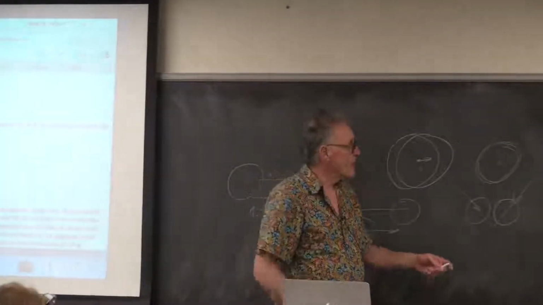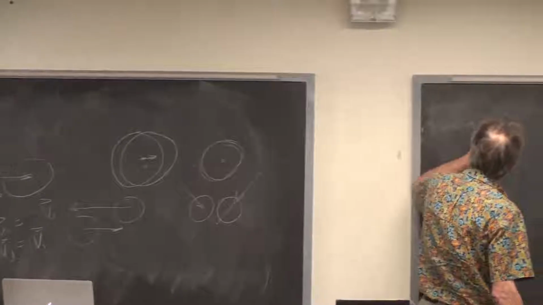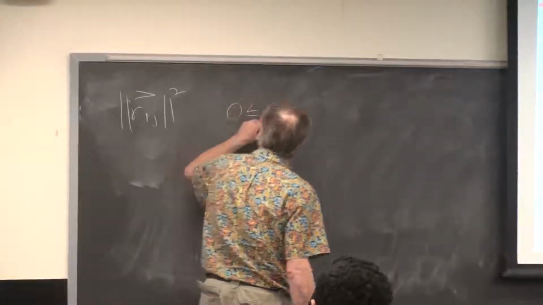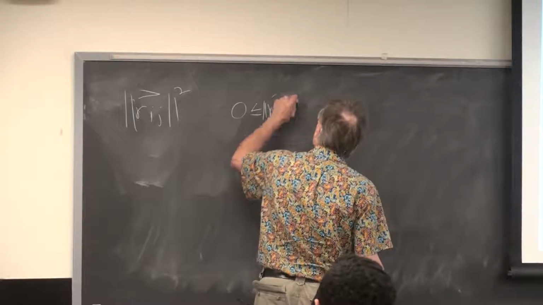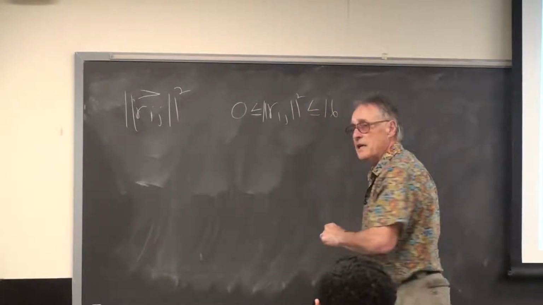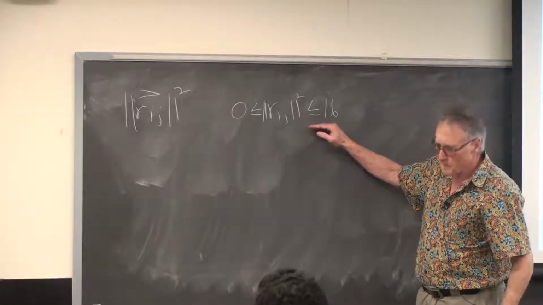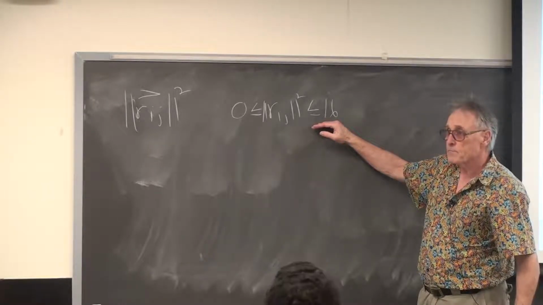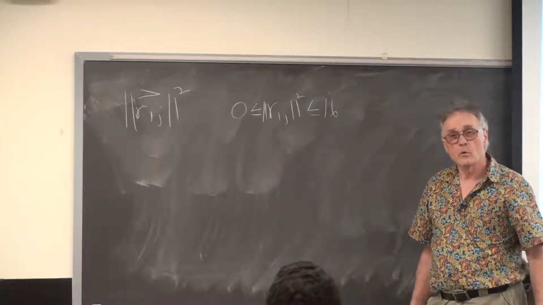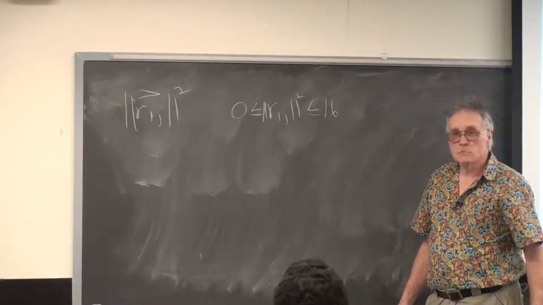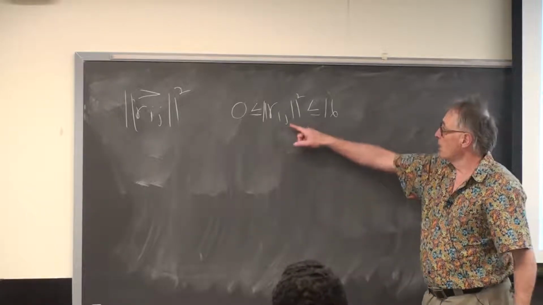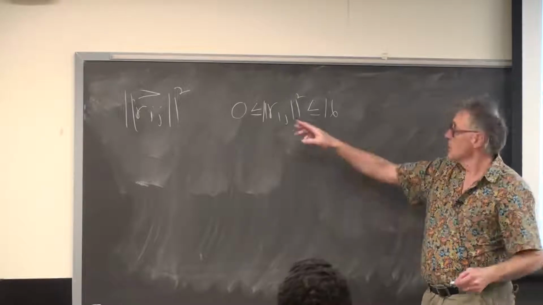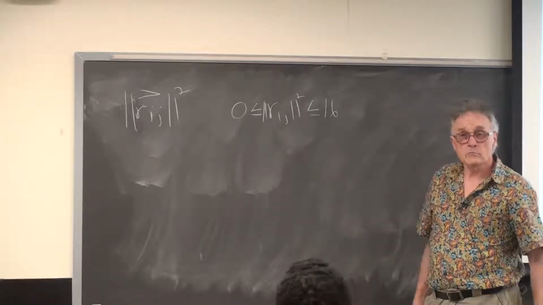And so, pull a number out of your nose. What would you pick? Remember, the dynamic range for the magnitude squared of Rij is 0 less than or equal to Rij squared less than or equal to 16. That's the only region over which there can actually be an impact. Can we just do R squared? No, just R is the distance, because Rij would be like 2R. So Rij is the relative approach, and that's what you're worried about going to 0. So we make the threshold right now for collision just be 2R.